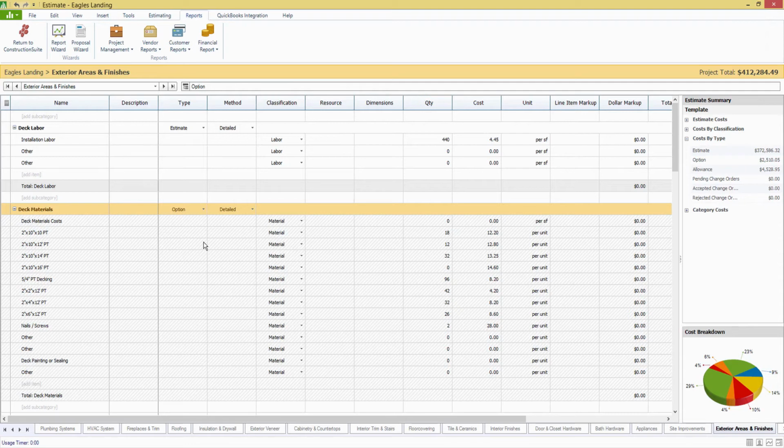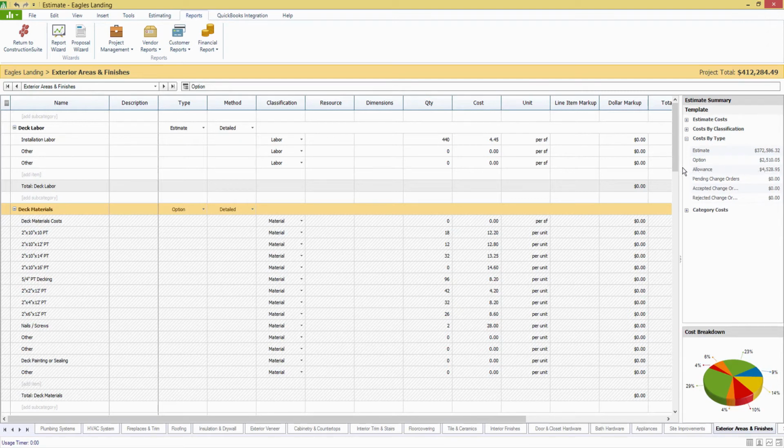If it has not been accepted yet, we'll just swap that over to estimate and we'll calculate it into your project total the same way that any other estimated cost would. So just like with our allowance, we'll have a report for the options, again pulling anything marked as an option into that document, pretty much with the same format. Now if we look over here on the right-hand side, you'll see that our options and allowances amounts have changed automatically as we've made these adjustments.